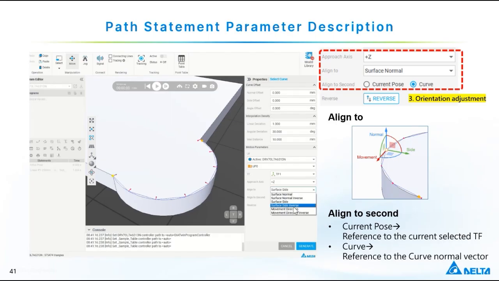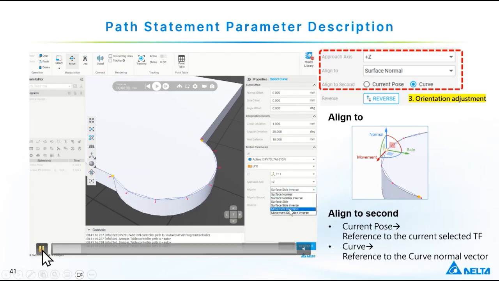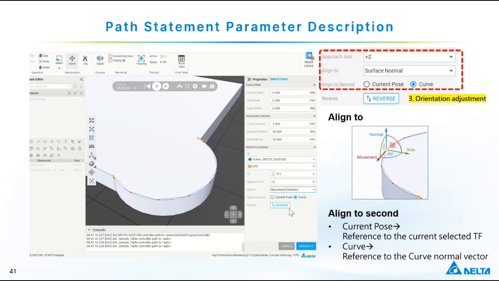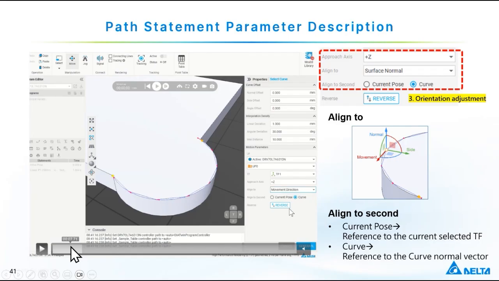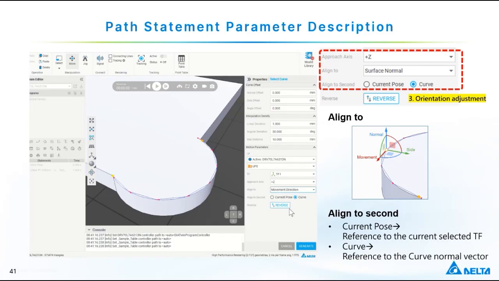And of course, if you want to do another kind of process, you want to let the x direction follow the curve, or process the outer line or the inner line, you can use this kind of method to adjust the orientation.